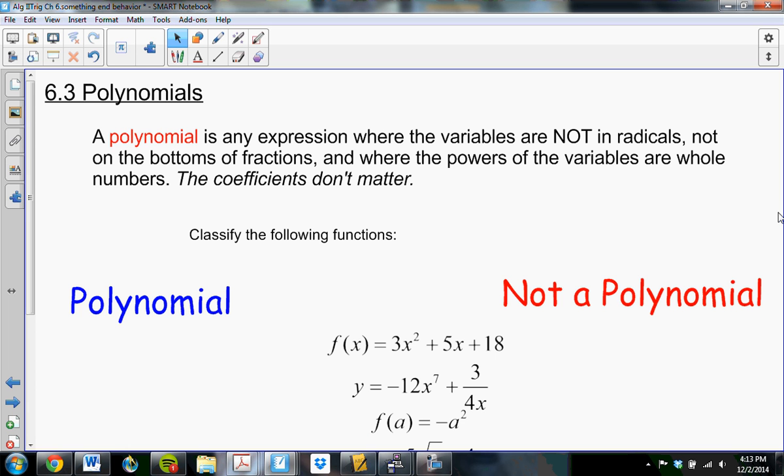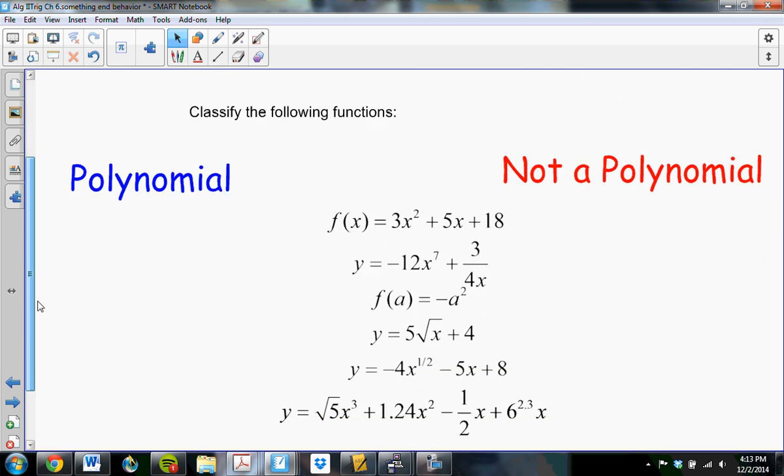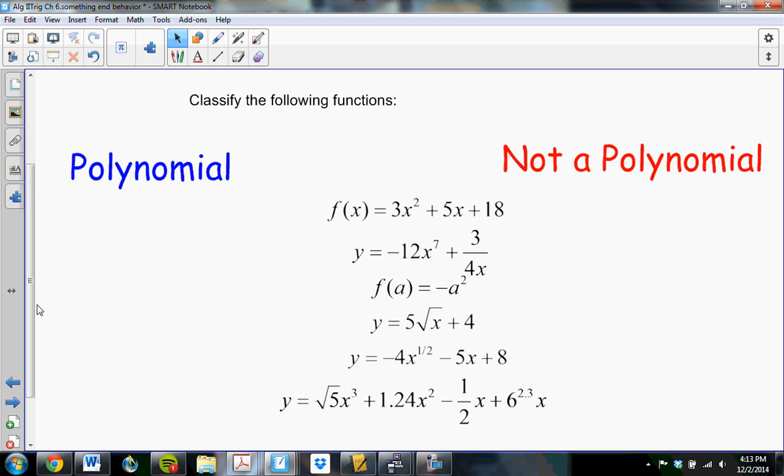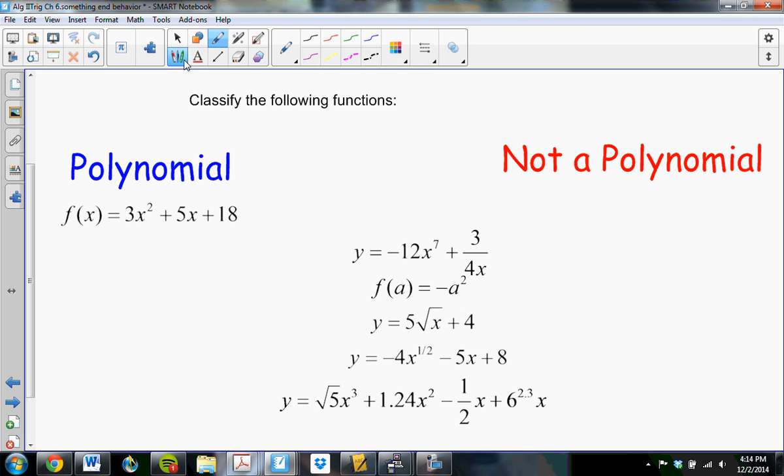So we're actually going to start by playing a game where we classify the following functions. This is the hottest game in America these days. You've probably heard about it. Is it a polynomial or not? To tell if something is a polynomial, we want to check the variables and check their powers. For this first f of x, this power is a whole number, this power is a whole number, it's x to the first, and that 18 has no power on it at all. This is a polynomial. When I put it over here with polynomials, it's going to spin around, because I did it right. What fun we're having.